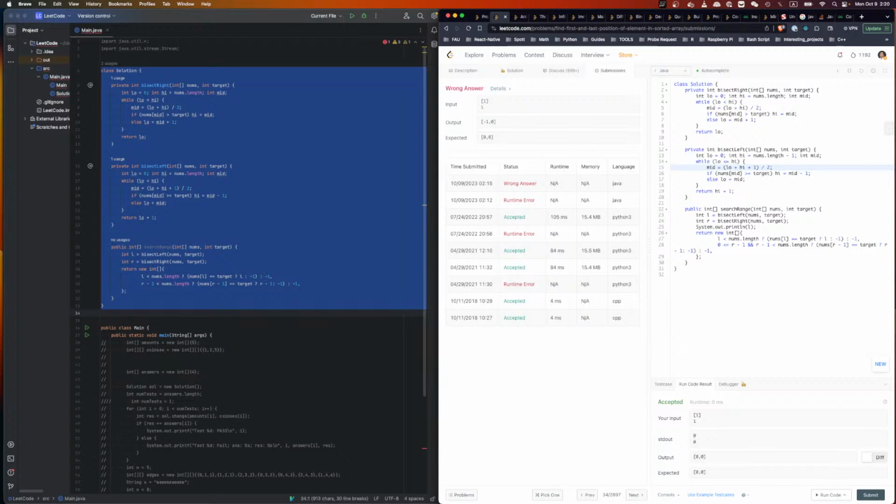So when they're equal, we'll do it one more time. But if they're equal, and then the mid is always biased towards the high.